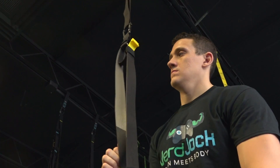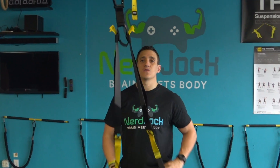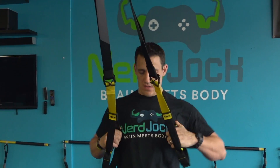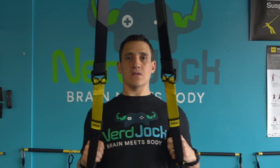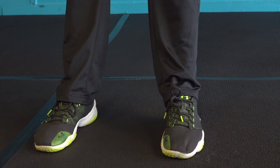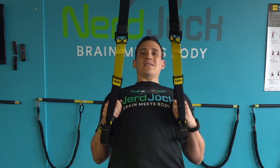So we're gonna set our straps up fully shortened — gonna take those adjustment tabs, pull them all the way up as high as they will go. Go ahead and grab my handles, take a few steps back, expose that Superman emblem. Dial those shoulders away from the ears, step your heel first, not toe, so that toe's off the ground. We're establishing a nice tight plank.